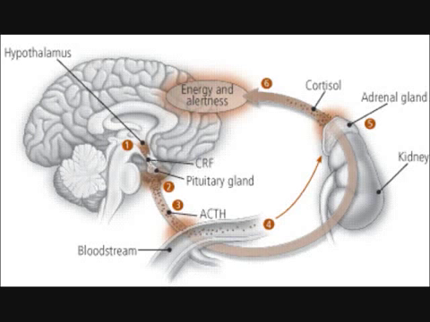This ACTH travels through the bloodstream and acts on the adrenal gland, which is just above your kidney, to secrete something called cortisol. That's a chemical that you may have heard of before. And this is very important, again, in the stress response, because in a situation where you perceive a threatening environment, you need this cortisol to allow release of energy stores and cause you to have a heightened state of alertness.